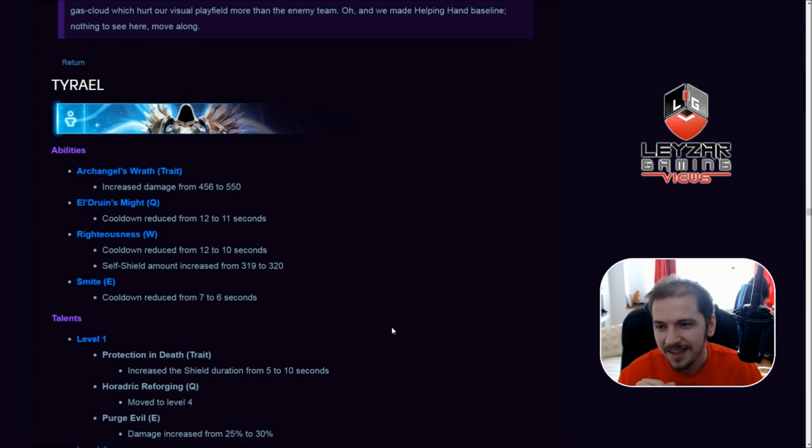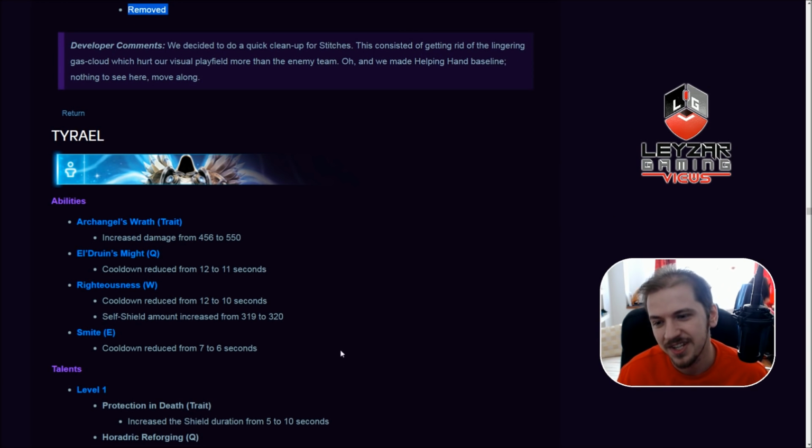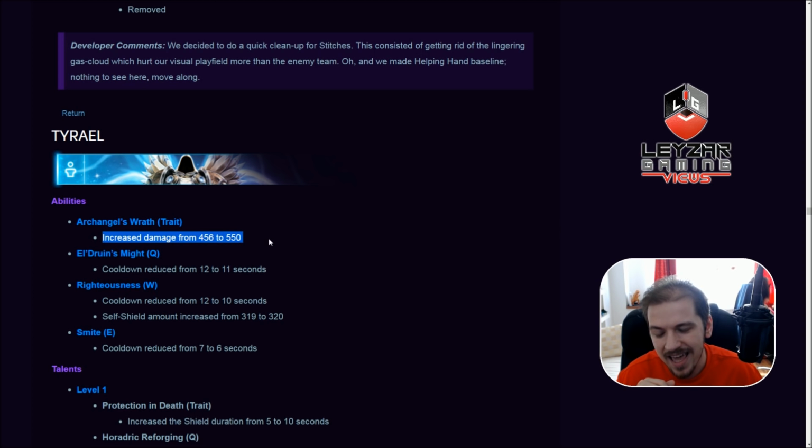Tyrael, the final hero that got changes. Archangel's Wrath trait, the damage has been increased by a huge amount. This is, God, 25% extra damage for his trait. His trait, if you don't know, he turns into the angel, okay? He had that yellow thingy and he blows up after a couple of seconds and deals a bit of damage. This deals a whole lot more now.